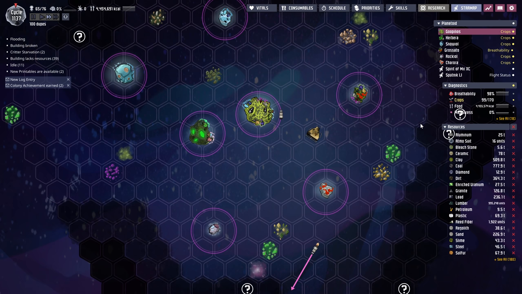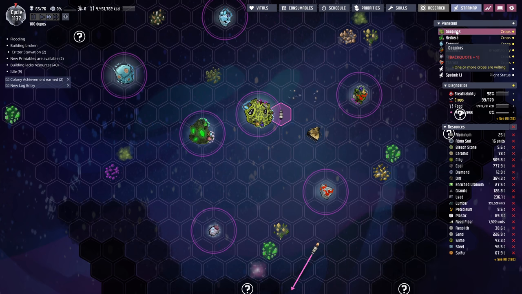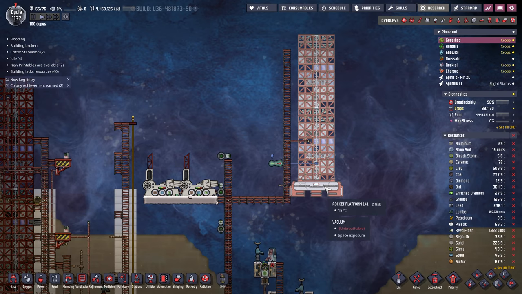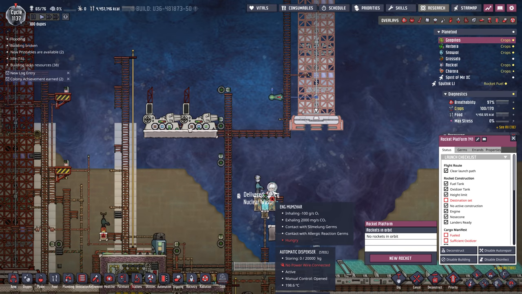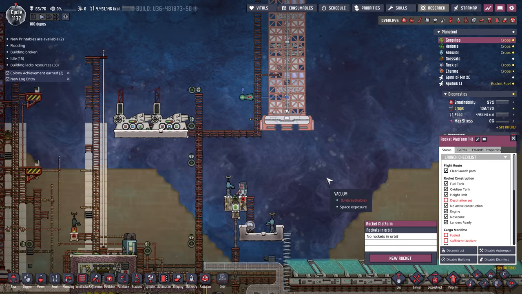Where's our rocket? Okay, our rocket is ready to land. Let's make sure we land on the right pad. Okay, we'll see if the nuclear thing happens here. Land here, please. Oh, this dupe might get fried. Get out! Get away! Run away!